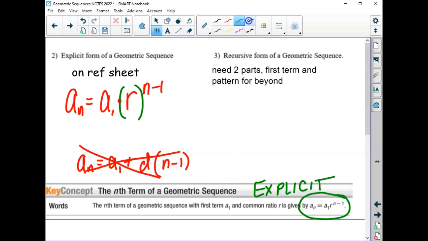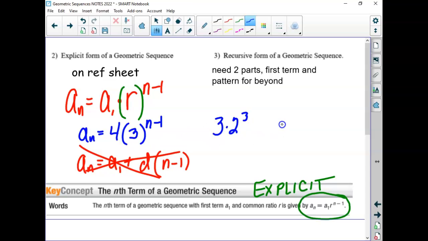All right, so can we do the one we just did a second ago real quick? We would say to find any term, we took the first term, was it 4? I forgot already. Okay, 4. And the r we chose was 3 to the n minus 1. Can I simplify that to say 12 to the n minus 1? If you have 3 times 2 to the third, do you go 6 to the third? What does the order of operations say? Exponents before multiplying, right? We can't simplify this to 12 to the n minus 1. Is everybody good with that?